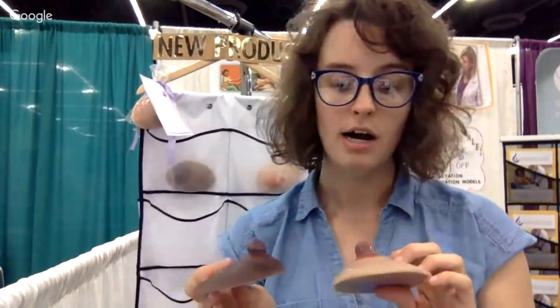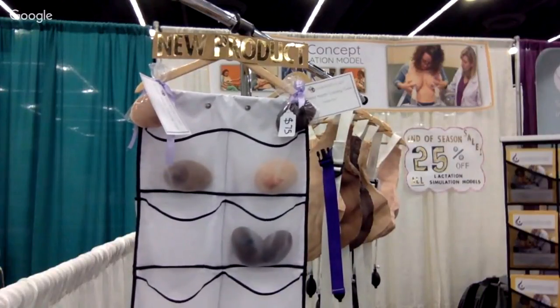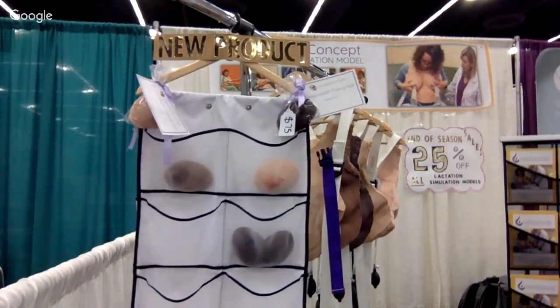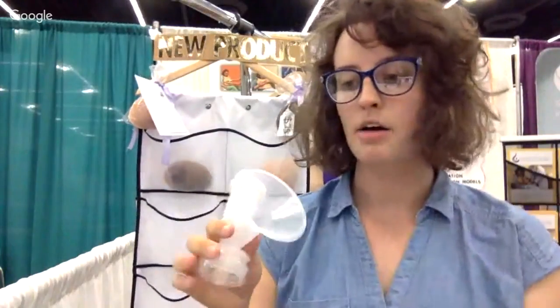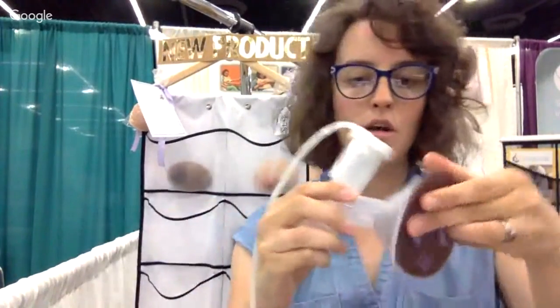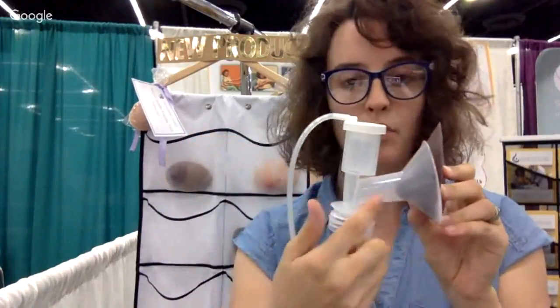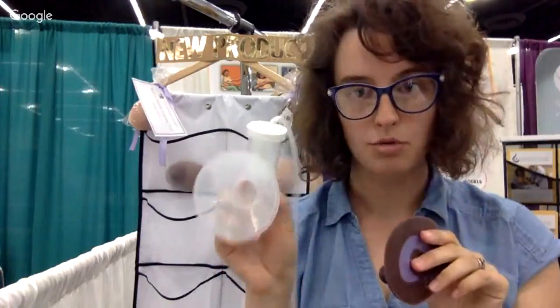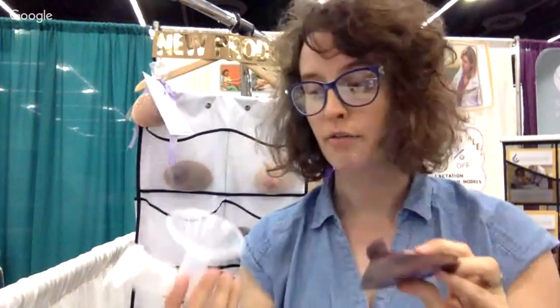I'm going to ask my colleagues next door to borrow a breast pump flange so I can show you exactly what I mean. All right, I am back with some flanges. This is the attachment to typical pumps. You can see the flange itself, which is this cone-shaped structure — that's what's going to go here on the breast tissue itself. The nipple is pulled in when there's suction from the tube, and then the breast milk comes down into the bottle. What happens when this is too small is that the nipple rubs against the plastic, and you get a friction injury from the pump flange being too small.